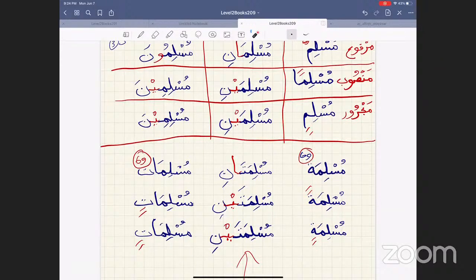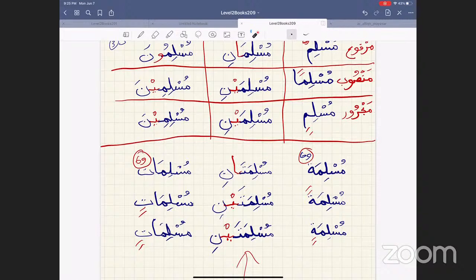If we want to make a feminine word dual, we add tani at the end with a ta. We open up the ta and add tani at the end. So we say muslimatani to mean 2 Muslim women. From that tani at the end, the alif, just like it was in the masculine chart, the alif here, where I have my pointer on, is the sign of that feminine dual word being marfu'.